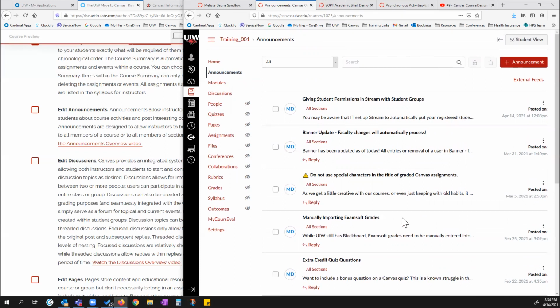And of course, some of it's going to become outdated as we move through. Like we had manual importing of ExamSoft grades at one point because the vendor told us you can't do it in Blackboard and Canvas, and then the vendor changed their mind and said, wait, we'll turn it on for you. So that changed. There are definitely more emails going out, trying to make sure everybody's up to date and informed.